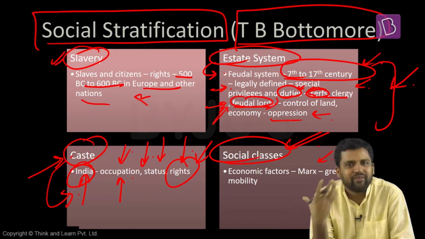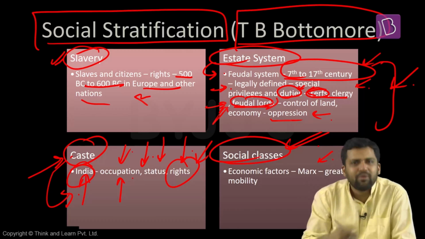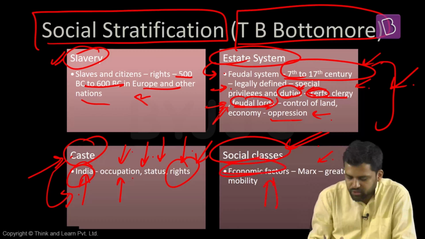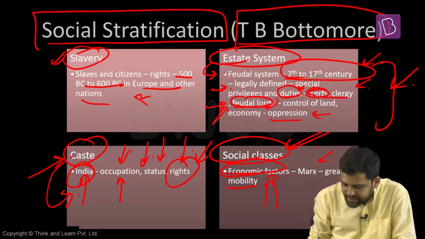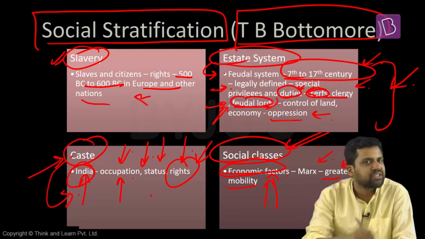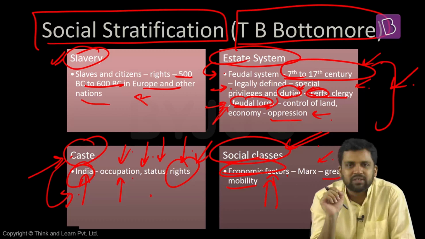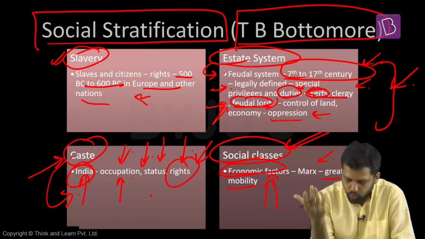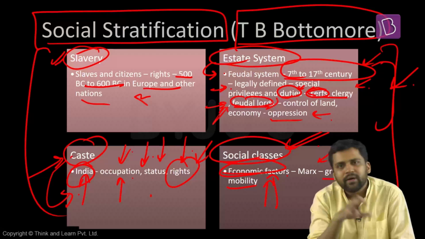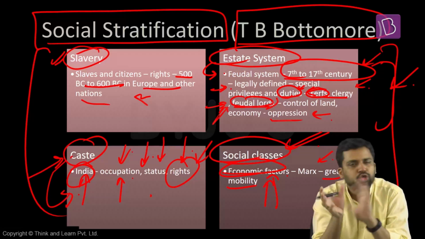Again, classes have been defined in different manners. So different thinkers' perspectives are different, and we'll be looking at class in quite some detail. But keep in mind, economic factors are the basis of a society formed on the basis of class. And classes offer a greater degree of mobility. In the caste system and slavery, mobility was restricted. In a class-based system, there are high chances of mobility. It is more of an open system. Social stratification takes place along these lines. So this is about social stratification.